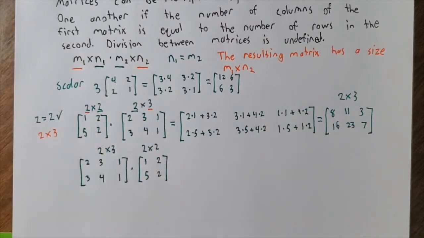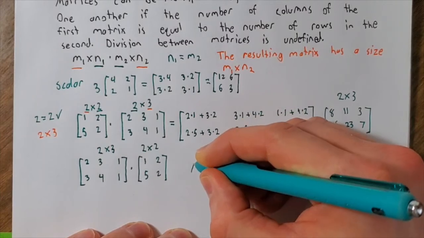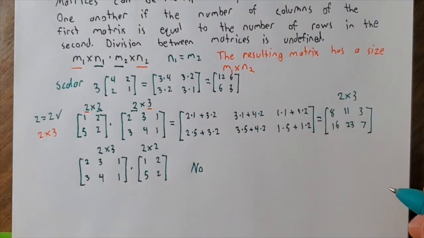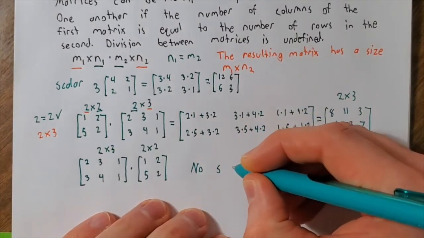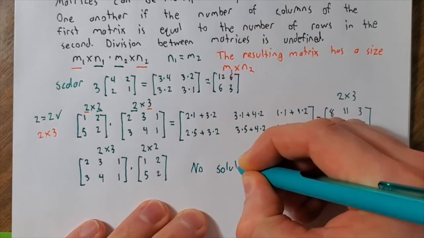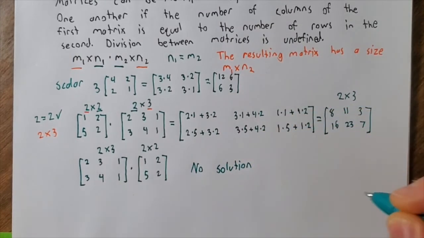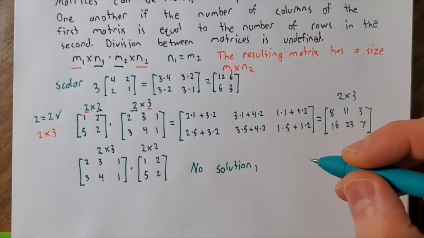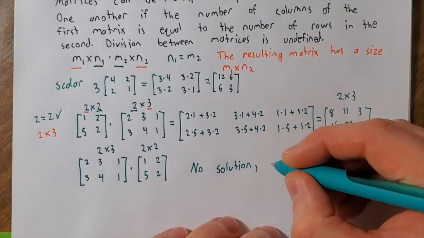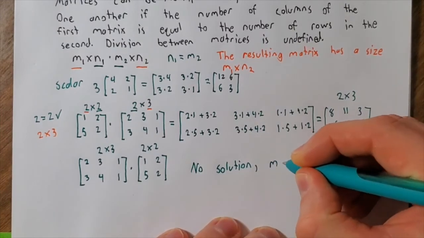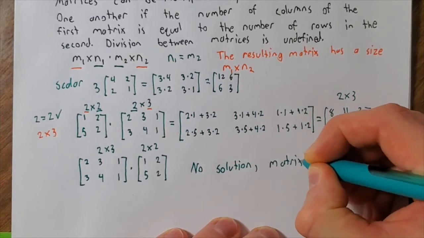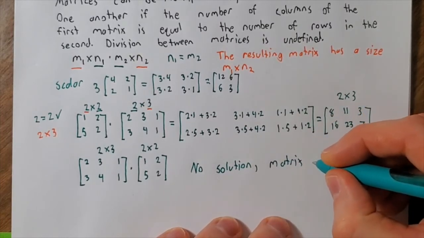And notice that we're not getting the same solution when we multiply them together this way versus this way, because matrix multiplication is not commutative. It's not the same thing as multiplying two scalar values together where we can flip them around. But with matrix multiplication, the order is unique and it matters which direction we're multiplying them in. So we're just going to say no solution here, and we're going to make a note that matrix multiplication is not commutative.